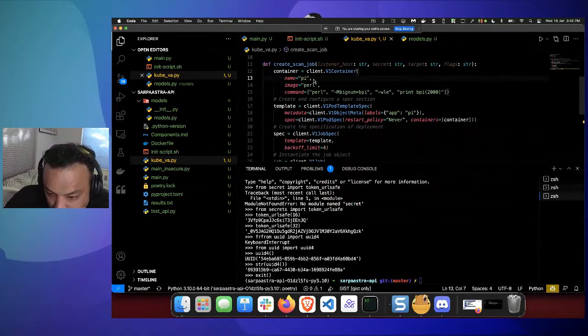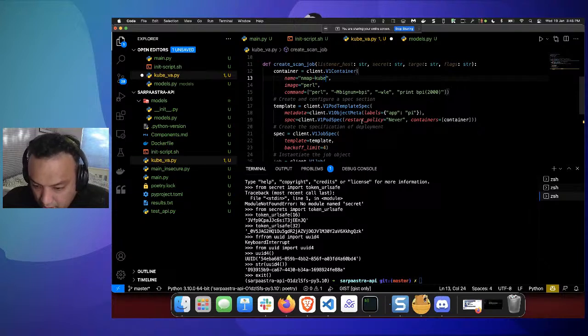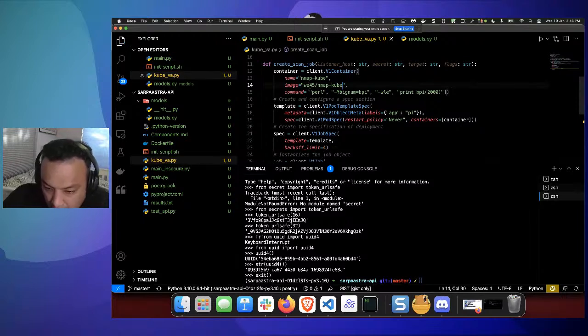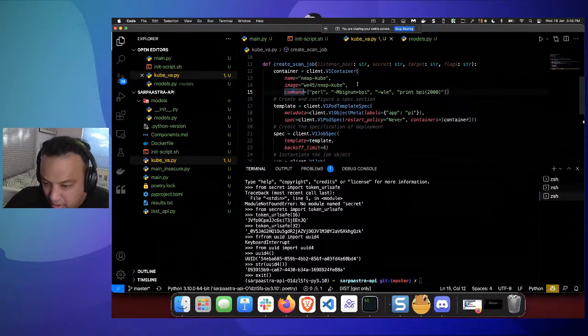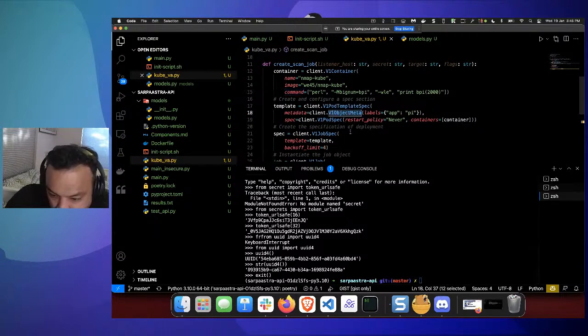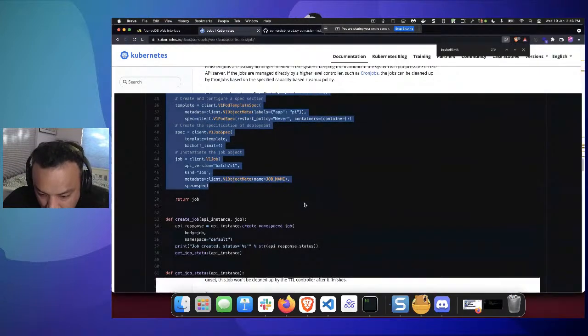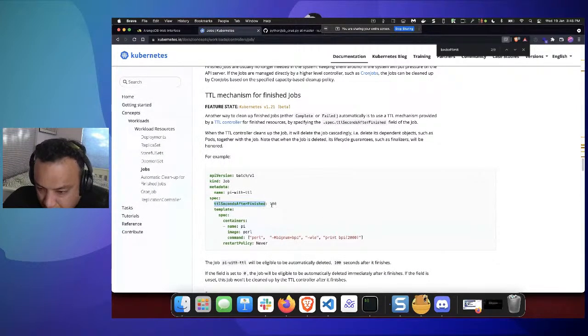So this is going to be client.view on a container. This is going to be nmap cube, and it's going to be 45 nmap cube. I don't need any command because it's already pre-configured, but I do need environment variables. What's the format for environment variables? I need to figure that out. Labels are going to be app, restart policy never, containers, whatever is in the container here. The spec should also, like I mentioned, have the TTL after seconds finished.